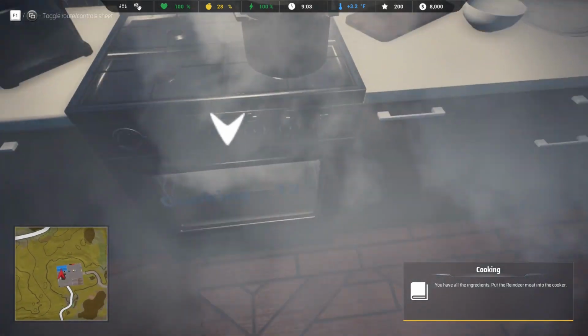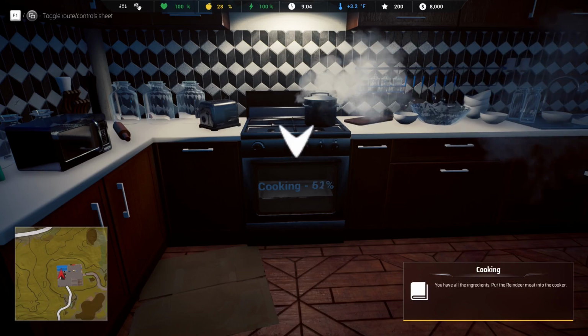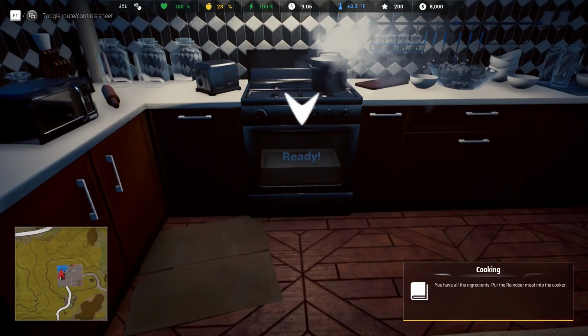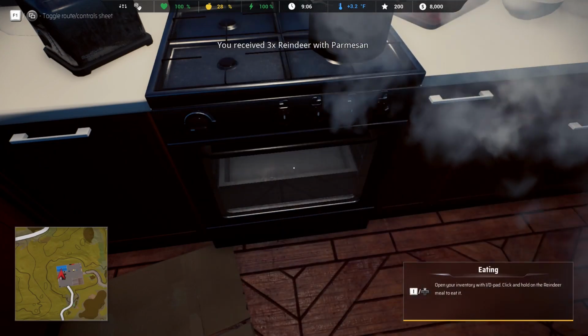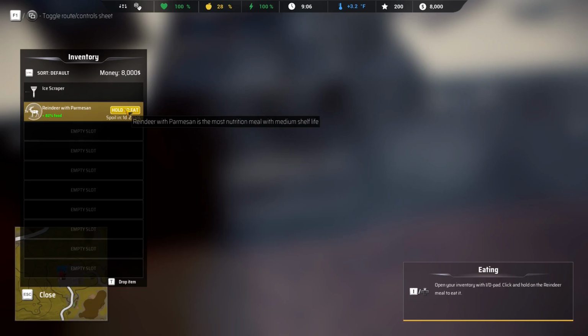Should be able to just throw it into this cooker and set the timer. About a minute. Yep, that's good. There. That's good. We like our reindeer meat a little raw. Ooh, reindeer with Parmesan. That sounds delicious.